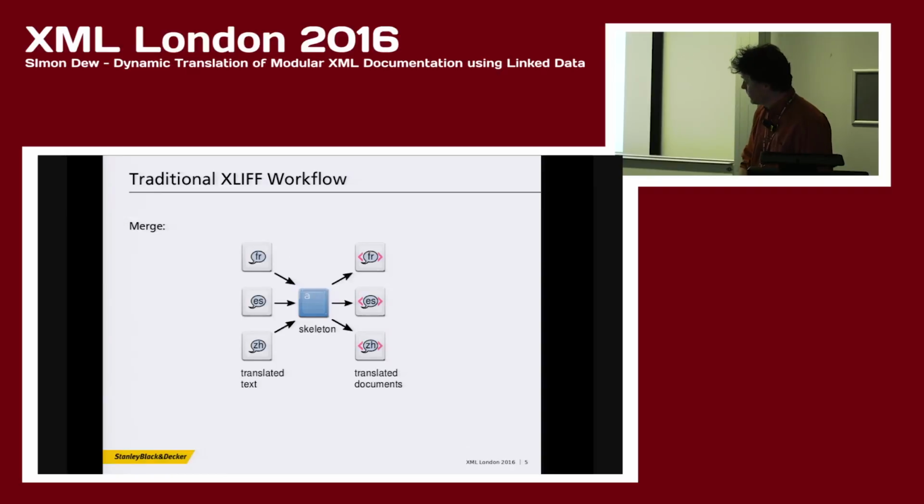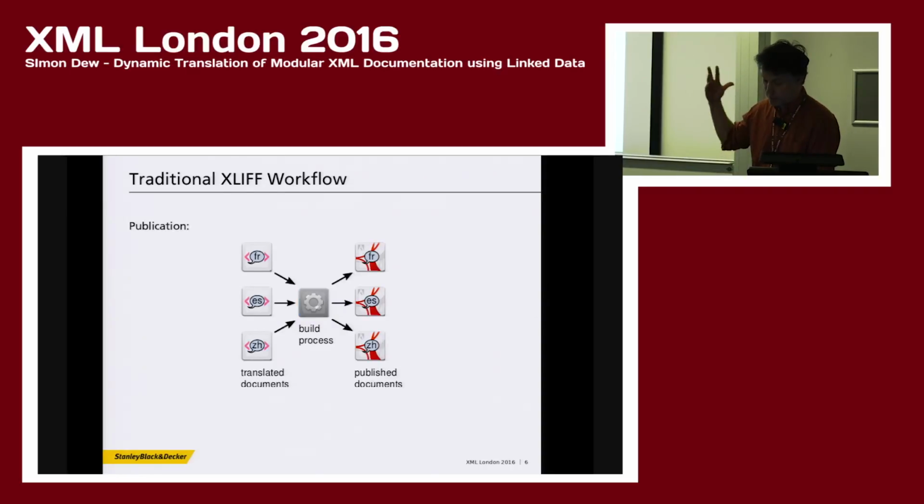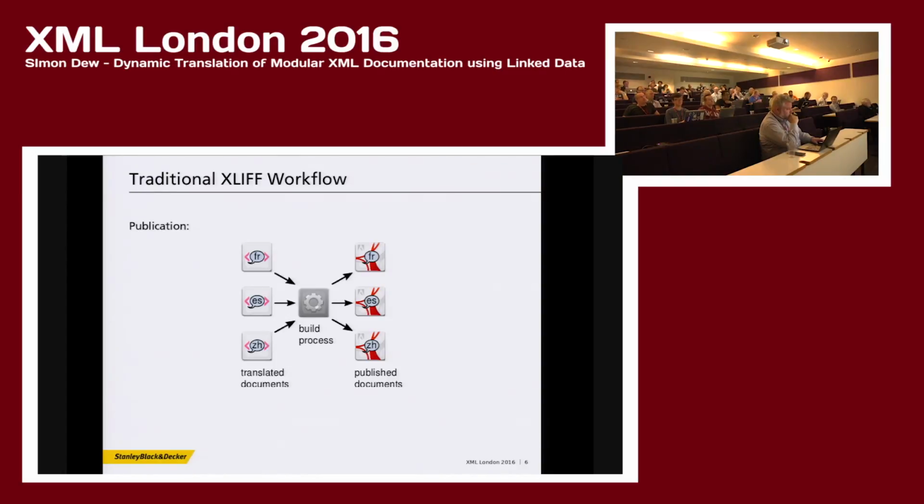And then after translation, you have to combine the translated XLIFF files with the skeleton file to create intermediate translated documents in each of the target languages. And then, of course, with our XML-based workflow, you then have to process these intermediate translated documents for the desired output formats. What this means is that the skeleton file and the intermediate translated documents all become resources which then have to be maintained. So, adding to my problems, if you're publishing dozens of different versions of the documentation, you don't want to be maintaining all of those skeleton files and intermediate translated files.